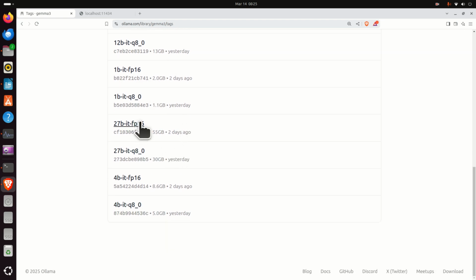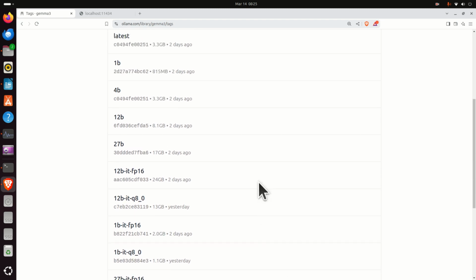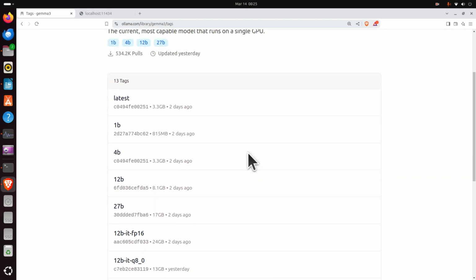Now notice that these models have different sizes. This is due to the fact that they're actually less quantized. That is, these models might be the best option if you have a powerful computer to run. On the other hand, if you have a decent GPU such as NVIDIA 3090, that is nothing too fancy, nothing too crazy, then you should probably go with the smaller models. That is, you should go with quantized models.